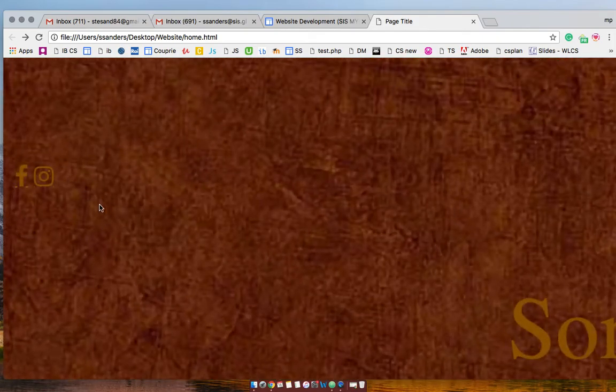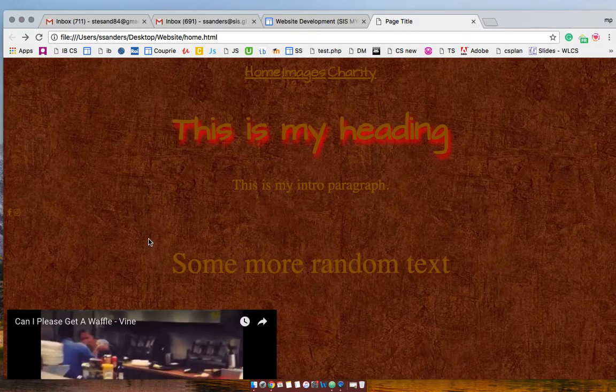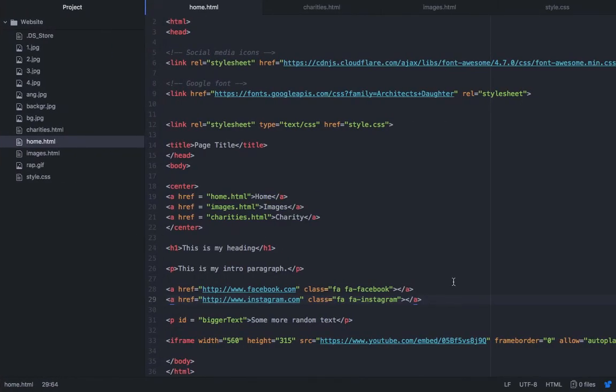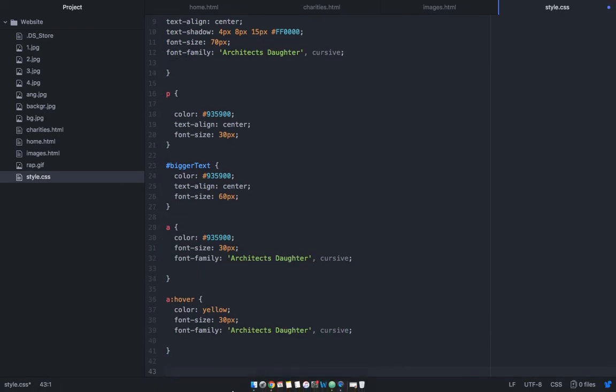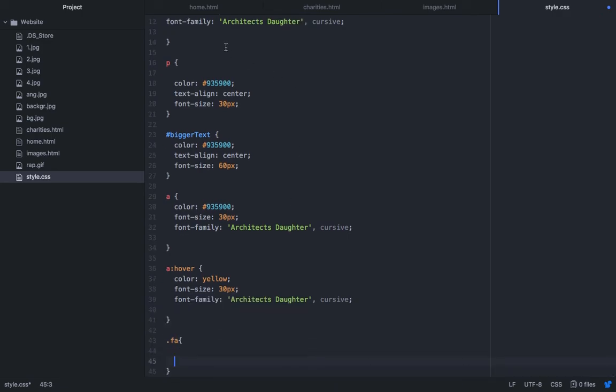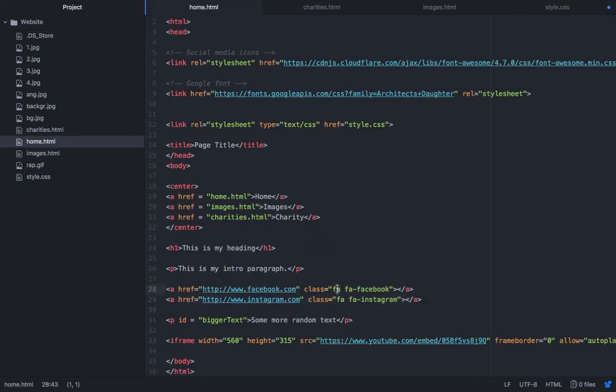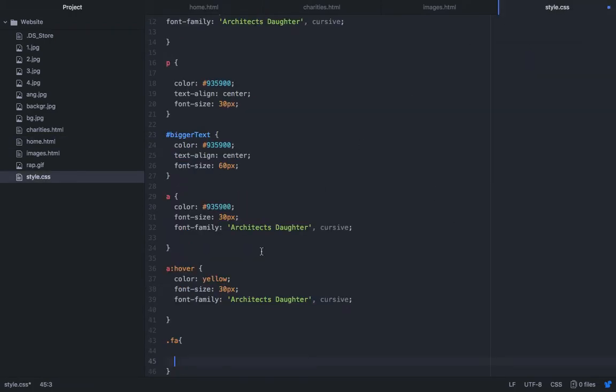So we know that we need to add some CSS, that we need some style. We need to make them bigger, and when I hover over them, this big yellow box appears. I know why that is, and I'll explain that to you in just a sec. So we need to get to our CSS, and we need to add something to the class which is called FA. Now I know this because the first part of the class is the name of the class here. So this is what we need to refer to in our CSS file.